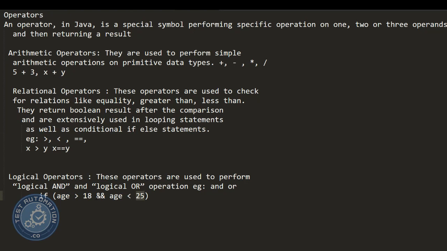Here we are using the logical operator, and these two ampersand symbols indicate the AND operator. Similarly, there is an OR operator which is indicated by two pipe symbols. Let us see these operators in action by writing some simple code in Eclipse.